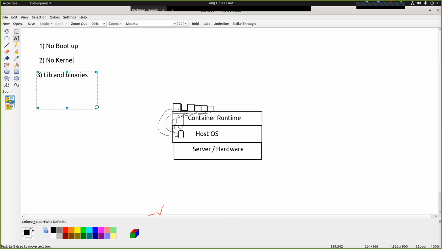The container has only the libraries and binaries required to run the application, which makes it lightweight, as it doesn't have unnecessary software installed. The resource consumption is also less compared to other solutions available, such as virtual machines.